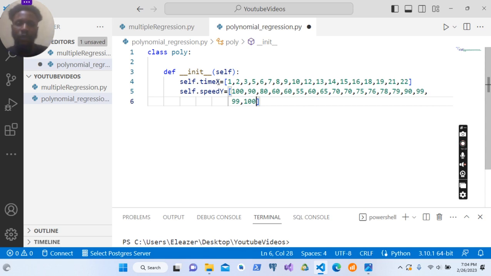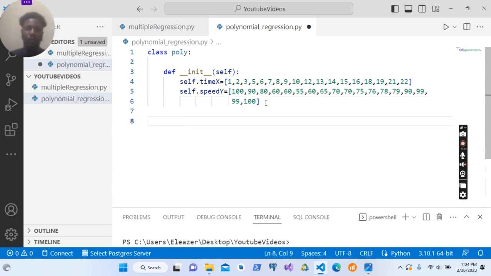We have to count them just to be sure. So I have 18 elements in my x-axis. So I want to count the other to ensure that they are of the same length. Alright, so they are the same length.